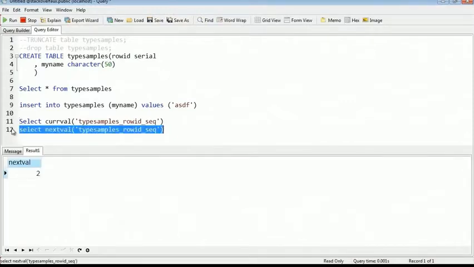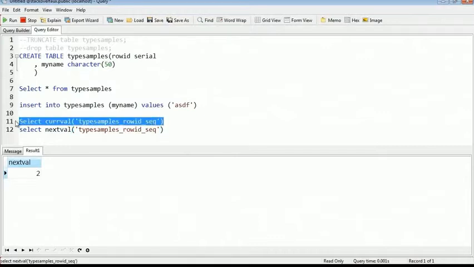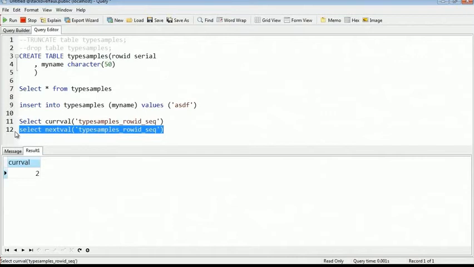So now that we've called the next value, and we do this, before we inserted, or if we just use the syntax that I used here, it'll do it in real time like you're used to with an identity field. And now we're at current value 2. If we want to know, before we insert again, we just call it, and we know ahead of time. And what this does is this makes for incredibly fast inserts.